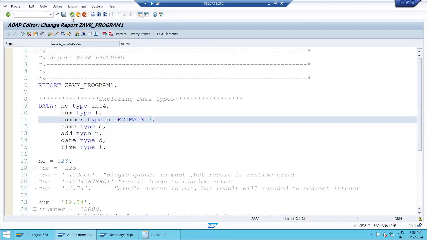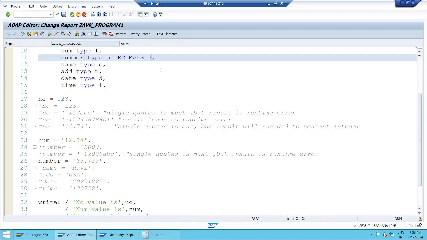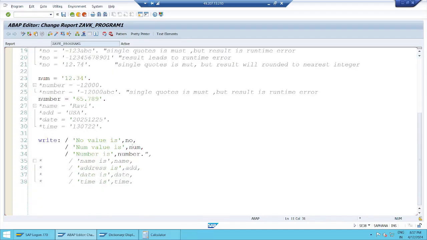This is called explore. Most of the cases will go with decimals 2, and decimals 3 also sometimes, depending on the case. The Indian approach goes with decimals 2 by default. Now which value is permitted here? We will see the range.